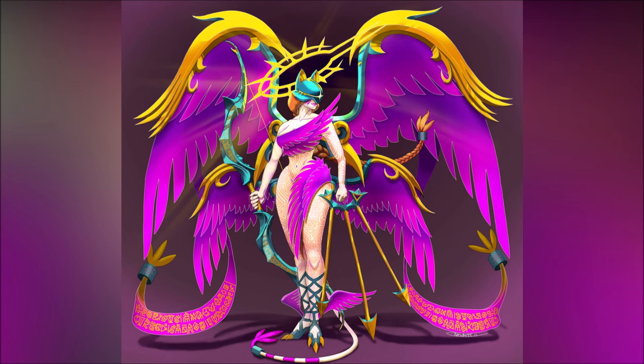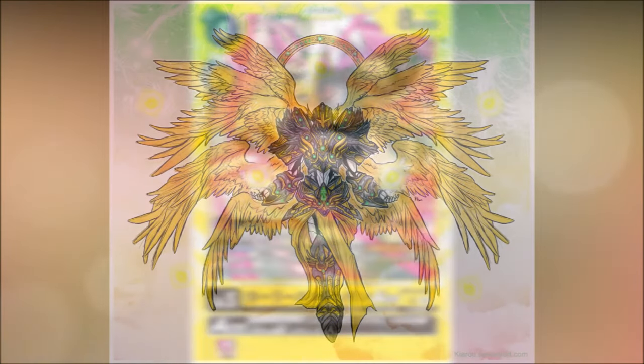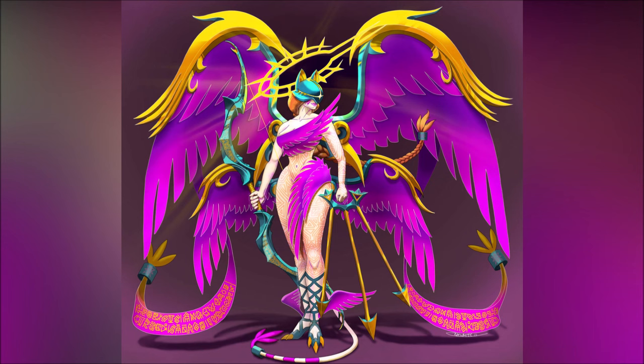The aureole above the head is also a very nice touch as it shows its divine heritage. An angel with purple wings is so original and really puts it on a separate level to all other angels. But I'd have wished for more wings — I count 8 wings: 4 on the back, 2 to cover the holy parts and 2 at the ankles. More wings would reflect a higher place in the angelic hierarchy. MagnaAngemon has 8 wings, meaning Final Gatomon would be placed around that level, and Seraphimon would be its superior with 10 golden wings. So again, I give it a 6.5 on 10 — I'm just not a fan of the naked parts.